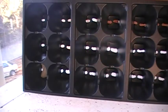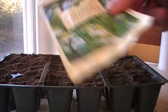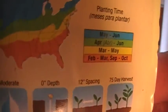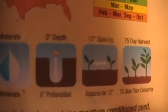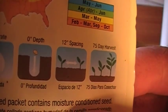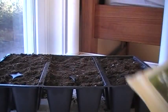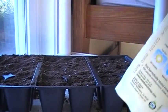So I'm going to go ahead and get all these filled up, put the potting soil in, and then we're going to go ahead and plant the seeds. Okay, alright, so after I put in my potting mix, I just sprinkle the stuff on, and there we go. On the back of this, it gives you the time to plant them, which is ridiculous because I never followed that. Full sun, moderate water, blah, blah. Zero depth. People might ask, well, do you put it on the soil? Well, yes, you put it right on top of the soil. So I'm going to open up this bag, and you just sprinkle it on top. It only needs a couple of seeds per pod.